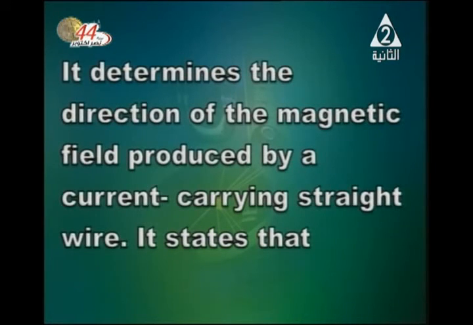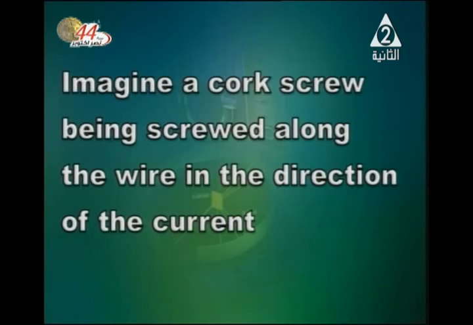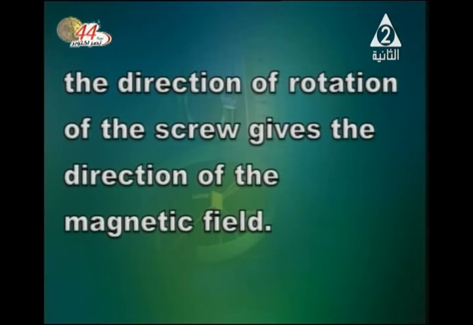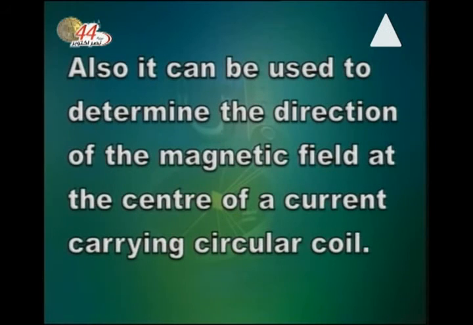Yes, thank you very much. It determines the direction of the magnetic field produced by a current carrying straight wire. Okay. And of course, you know, it's a statement. It states that if you imagine a corkscrew being screwed along the wire in the direction of the current, the direction of rotation of the screw gives the direction of the magnetic field. It can also be used to determine the direction of the magnetic field at the center of a current carrying circular coil.